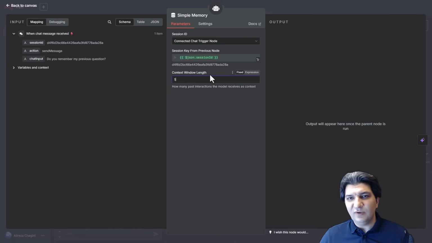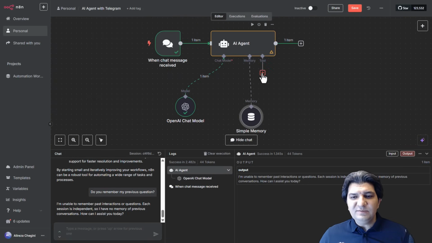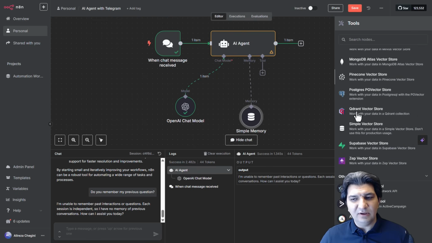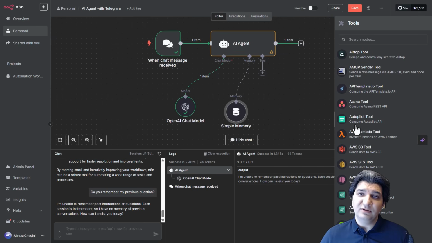In this case, it's 5, which is fine, so I can just leave it like that. On the tooling part, you can connect to so many options: the MCP, a vector database, and many different APIs and tools to empower your AI agent to do different types of actions.